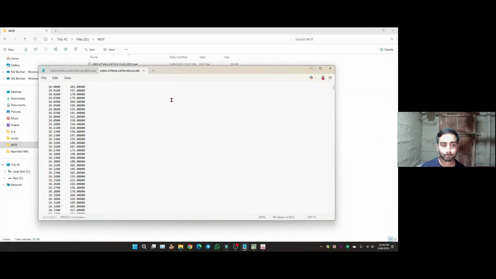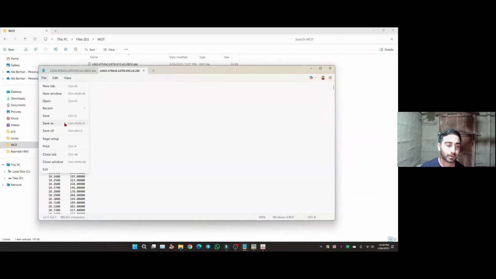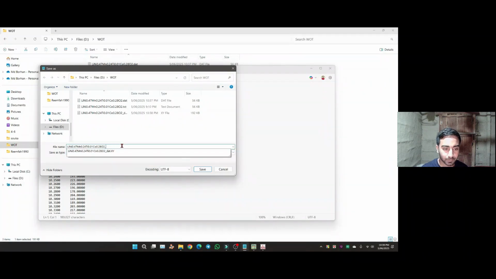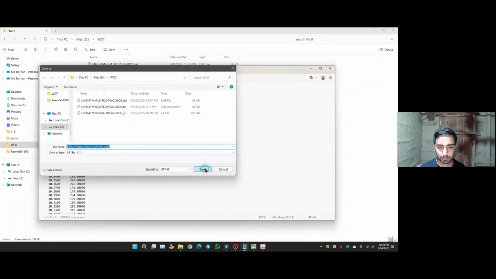So our data is ready, but I will match this data with the standard JCPDS card, which is in X'Pert HighScore software, but X'Pert HighScore software only supports ASC files. So I will modify this format: save as, select all files, and then just .asc and then save.